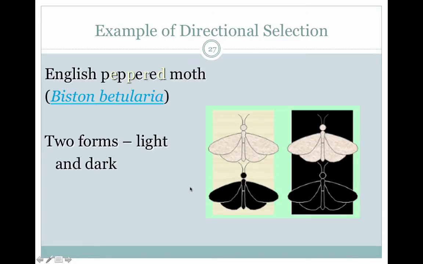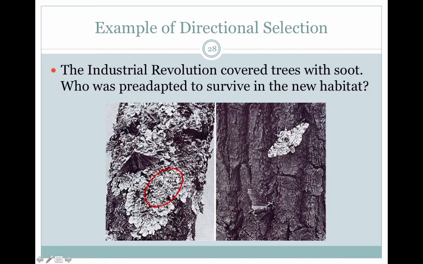Alright, here is an example of directional selection. There's something called a peppered moth, and it has 2 forms, the light form and the dark form. Back before the Industrial Revolution, there's this stuff called lichen, which is a mutualistic relationship between an alga and a fungus covering trees in England. And as you can see, the dark moths, when they landed on this, got picked off by the birds. The light moths were very, very still, and they had no problem staying out of a bird's path, so they were not eaten as much, and most of the peppered moth population were these light-colored forms.